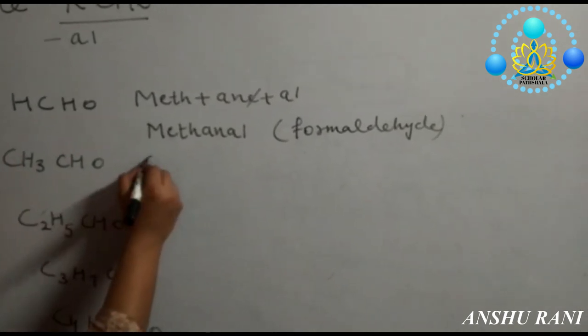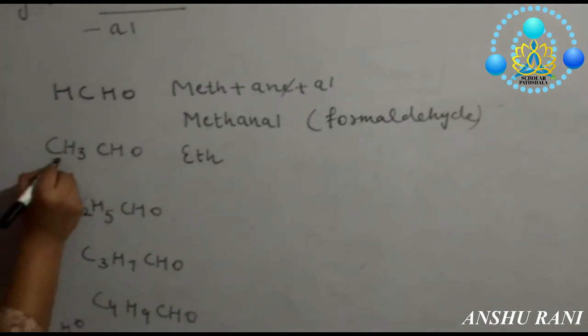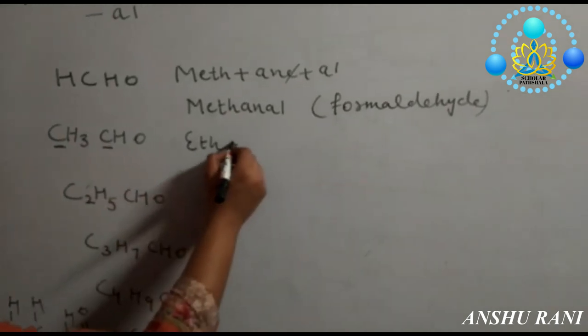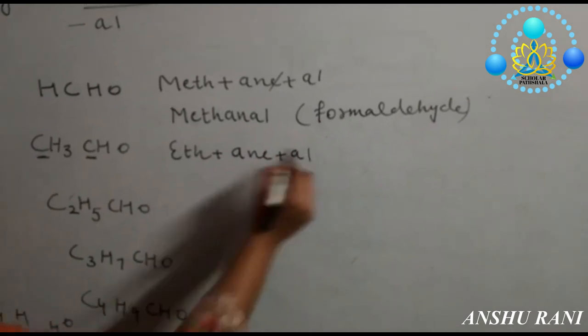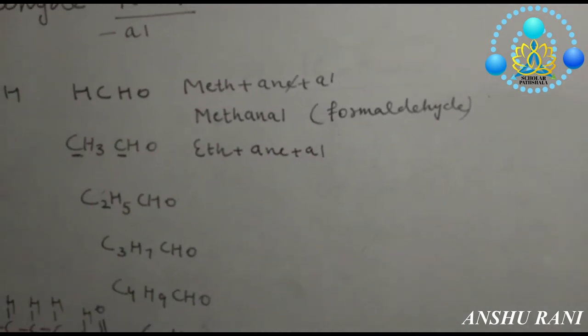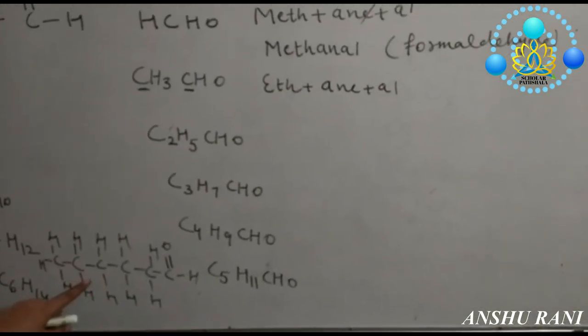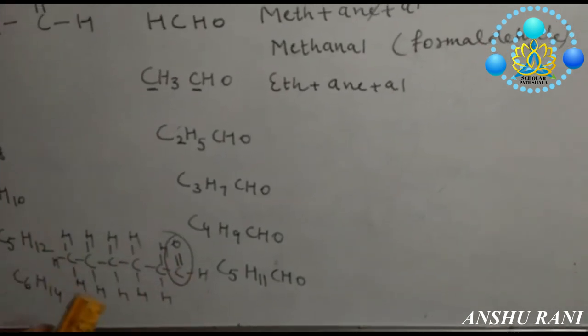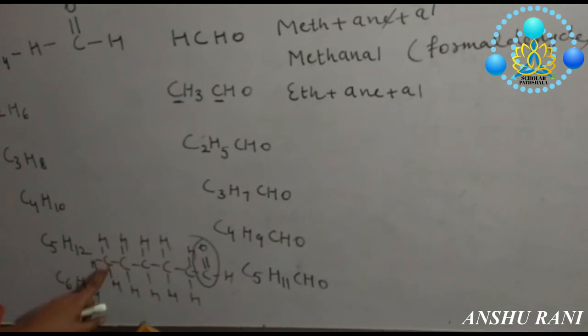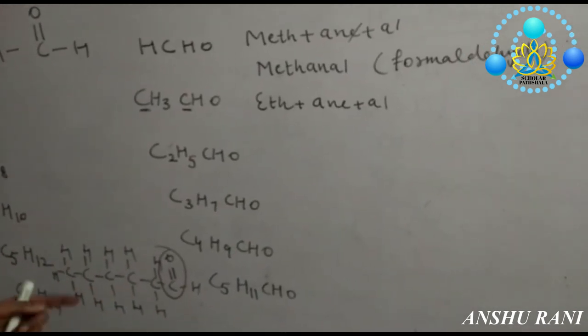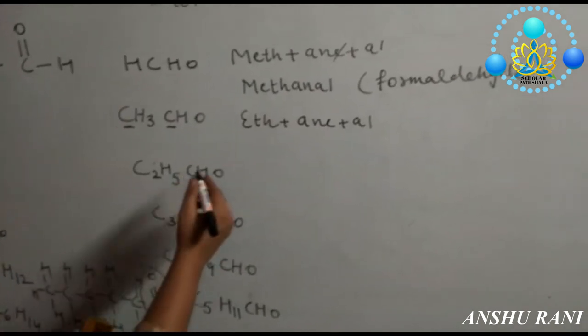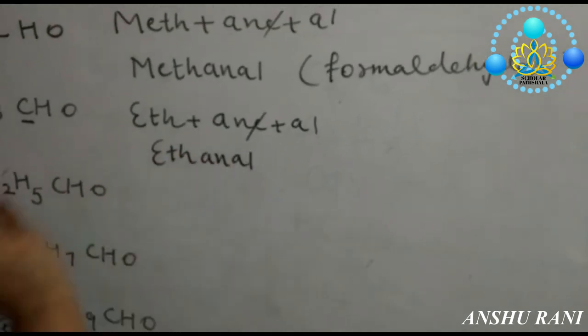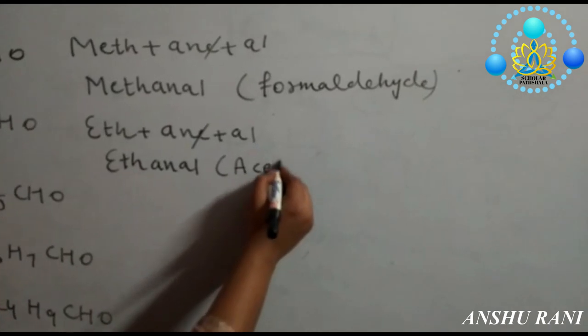Second is two carbon atoms. See, you have to count this carbon as well as this carbon. This carbon has to be counted in the name. It is eth plus ane plus al. One thing more: we have to consider carbon-carbon bond. According to that, you have to write whether it is having single or double bond. It should be carbon-carbon single bond then you will write -ane. If carbon-carbon double bond is there then you will write -ene.